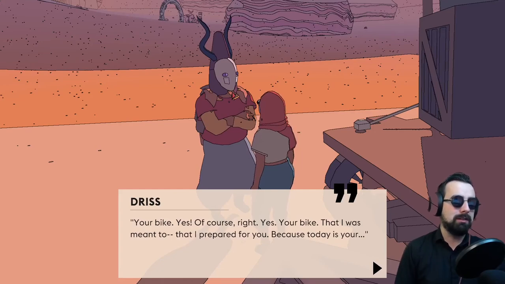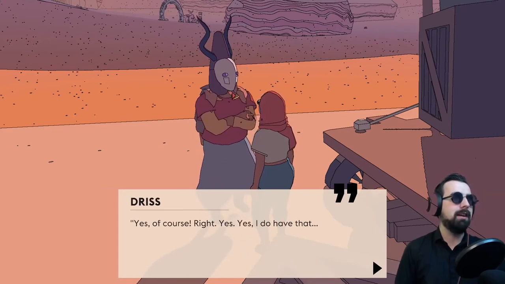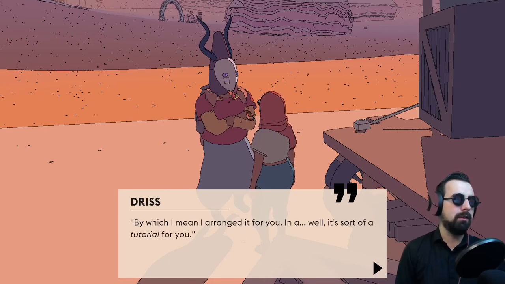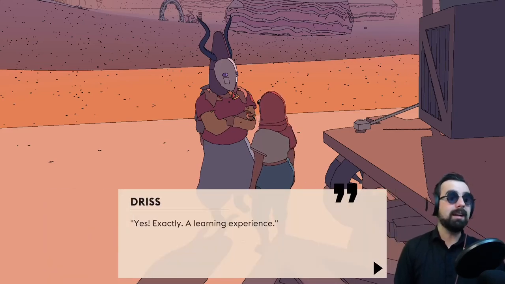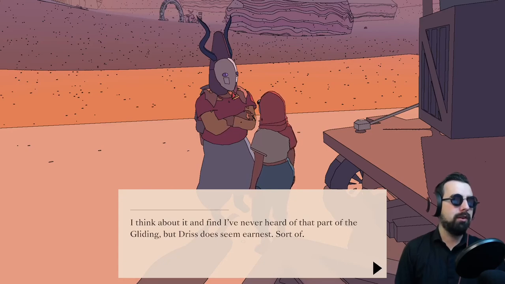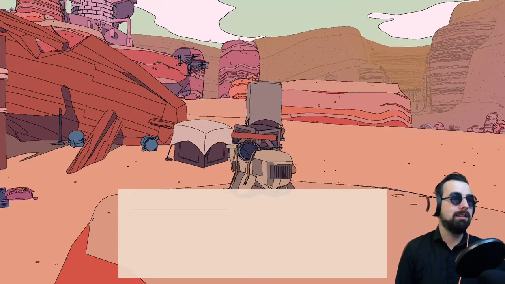That I prepared for you because today is your... gliding, yes. Driss nods along with me. Yes, of course, right. Yes, yes. I do have that... My blood runs cold. Has he forgotten? By which, I mean, I arrange it for you in all... well, in a well... It's sort of a tutorial for you. A tutorial? Yes, exactly. A learning experience. You see, Sable, before one can own their own bike, they must prove that they can ride a bike by taking a test ride on a different bike. I think about it and I find I've never heard of that part of the gliding, but Driss does seem earnest, sort of. So instead of worrying about your bike, I'd like you to try this bike as a test.